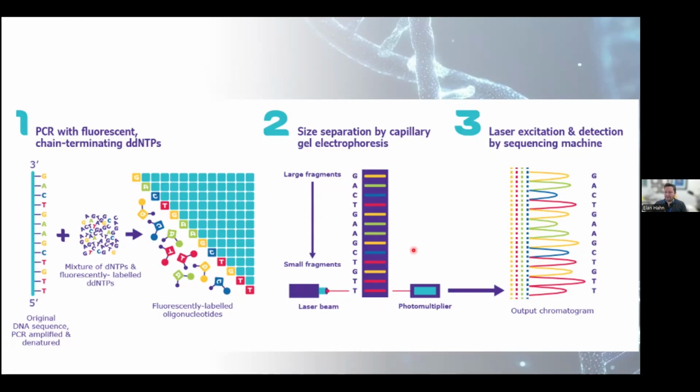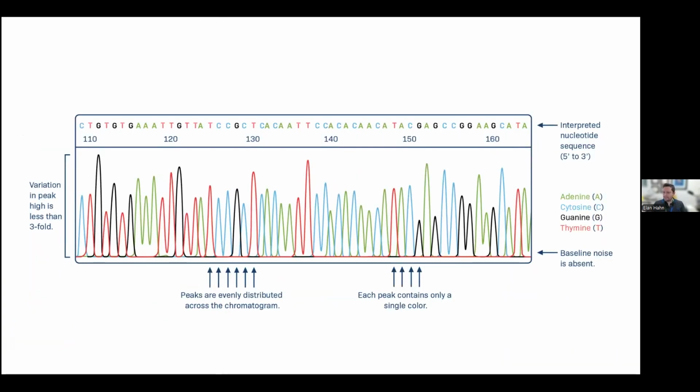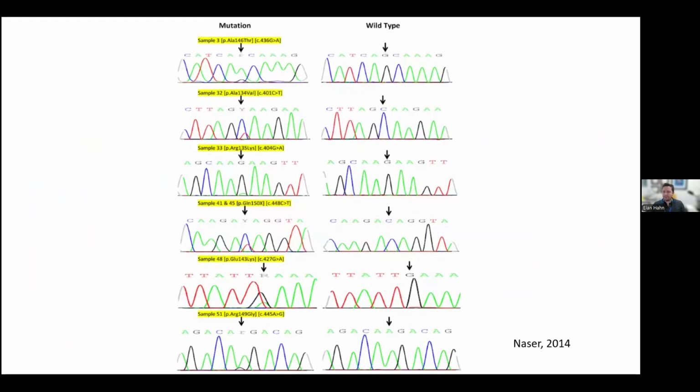With these electropherograms, you could either run it on a gel, or you could generate an electropherogram and convert that to sequence data. So what we see here is evenly distributed peaks, each corresponding to a certain base call in a certain position. And these are separated by size. And I'll go through a few examples here.